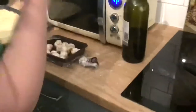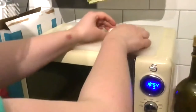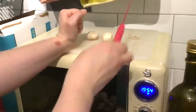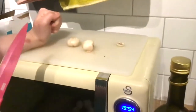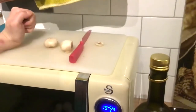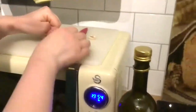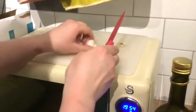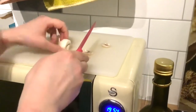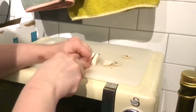What we're going to do is cut the mushrooms now, which are going to go in there. One thing I want to say is when you're cutting stuff, I have seen people have their fingers out and slice. I'm going to mention that, because if the knife slips, you're going to chop your fingers off, which is not pleasant, and you don't want to end up in the emergency room. So always when you're cutting, doesn't matter what food you're cutting, have your fingers in like a fist and hold it down like that, because if you do accidentally slip, all you're going to do is graze your knuckles and cut yourself slightly, but at least you're not going to end up in the emergency room. So make sure always that you have your fingers in, no matter what you are cutting.